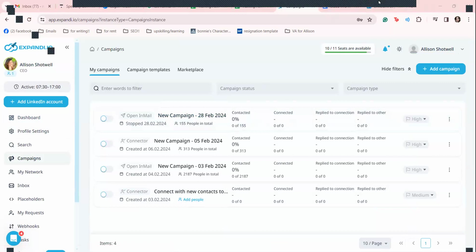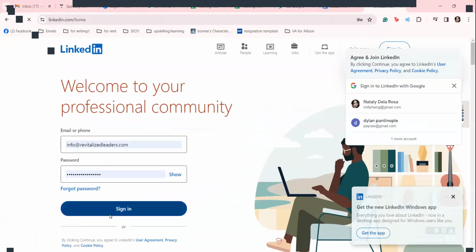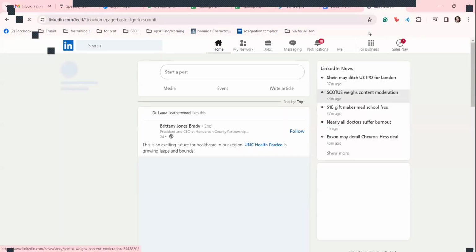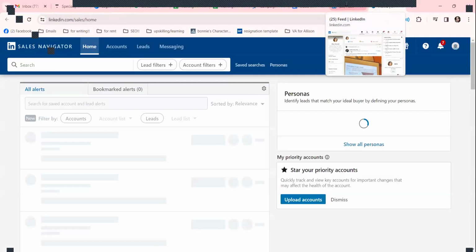So I'm just gonna log into LinkedIn to show you that it can actually also be done manually, because it's only 45. I just want to mention that the emails are only 45 per day, because there's only 900 that is allotted for Sales Navigator, and 850 of those are meant for InMails or open InMails, and the remaining 50 is for those closed InMails or private accounts.